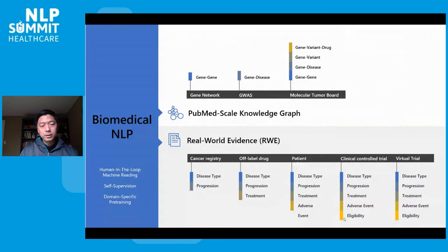Going forward, the even more exciting prospect is to apply machine reading to electronic medical records to populate real-world evidence. We have already made significant progress in extracting from cancer registries — we are now able to extract core tumor attributes for cancer patients such as tumor size, histology, and staging. We are now starting to extract additional information such as treatment, adverse events, and matching patients to clinical trials.